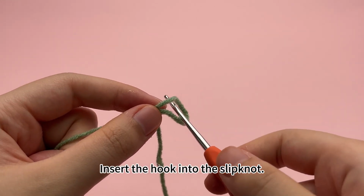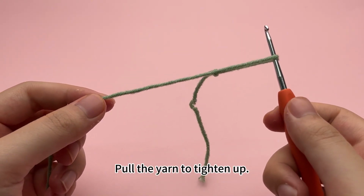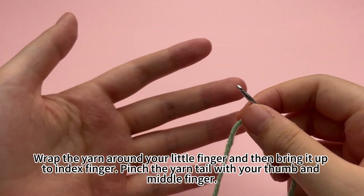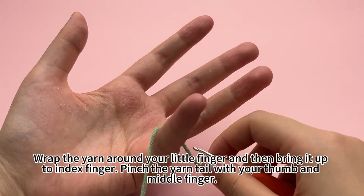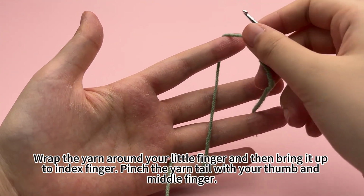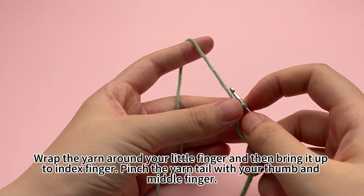Insert the hook into the slip knot. Pull the yarn to tighten up. Wrap the yarn around your finger and then bring it up to your index finger. Pinch the yarn tail with your thumb and middle finger.